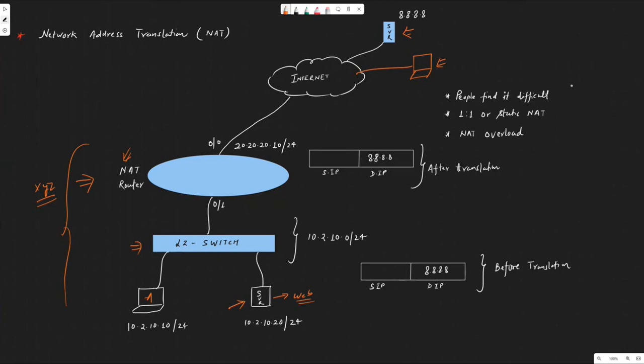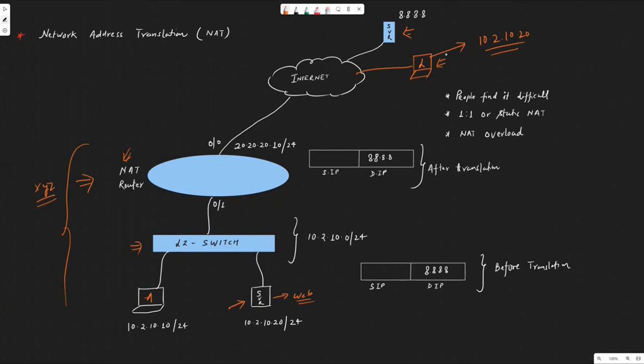First thing first, if I have a private IP address range, what is the meaning of private IP address range? The meaning is it is not routable on internet. Okay. So if I am sitting on this laptop L, and if I type an address 10.2.10.20, which is the IP address of my server inside my organization, I won't be able to reach it.